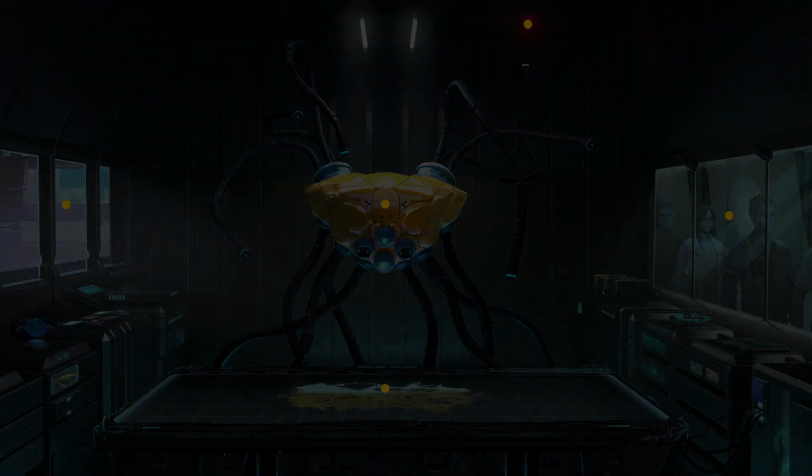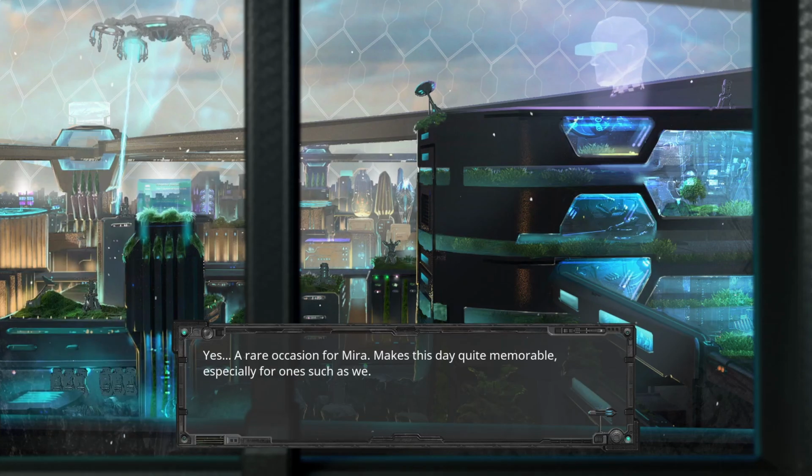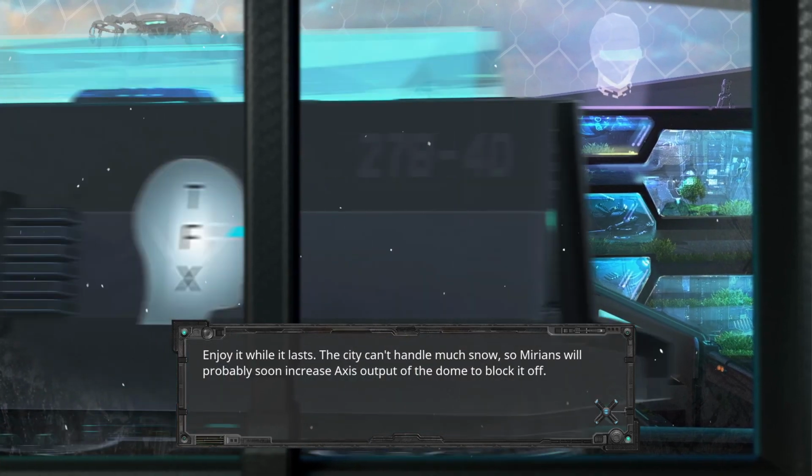Cool. It's snowing. Yes, a rare occasion for Mira. Makes this day quite memorable, especially for one such as we. Enjoy it while it lasts. The city can't handle much snow, so Mirians will probably soon increase access output of the dome to block it off.